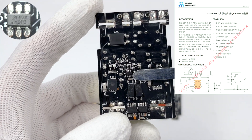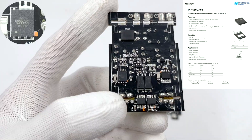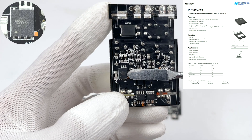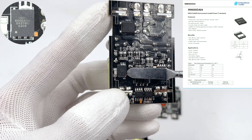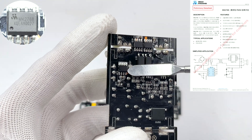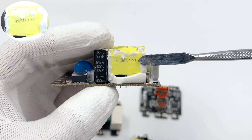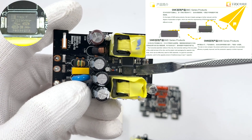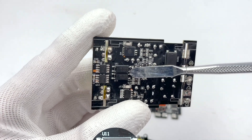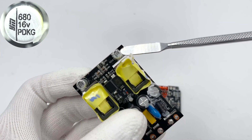The main control chip is from Meraki, a QR flyback PWM controller optimized for PD fast charging. The GaN power transistor is from InnoScience, featuring high-frequency efficiency, extremely low loss, and fast switching — it adopts DFN 5×6 package, 650V, 480mΩ. Another main control chip is also from Meraki, which integrates a MOSFET and is also optimized for PD fast charging. This is the transformer, and the SMD Y capacitor is also from TRX. Two optocouplers are used for output voltage feedback and regulation of the two circuits. Two solid capacitors from Yongming correspond to the two switching power supply circuits, 680μF, 16V.